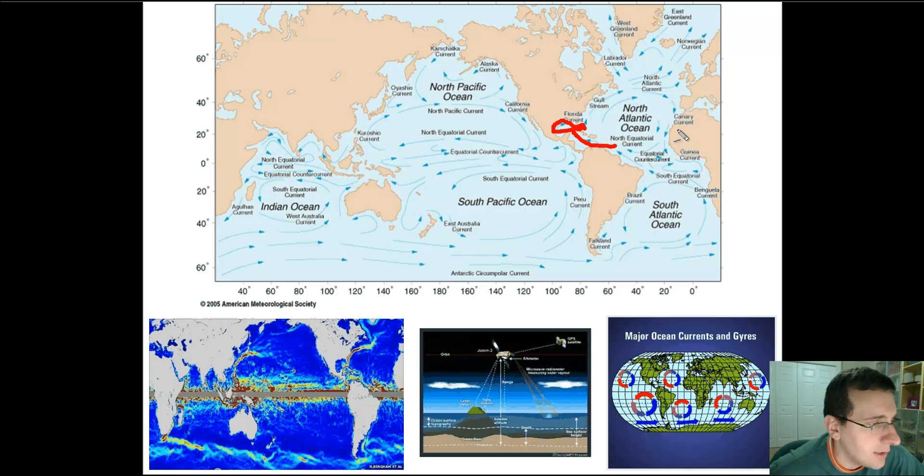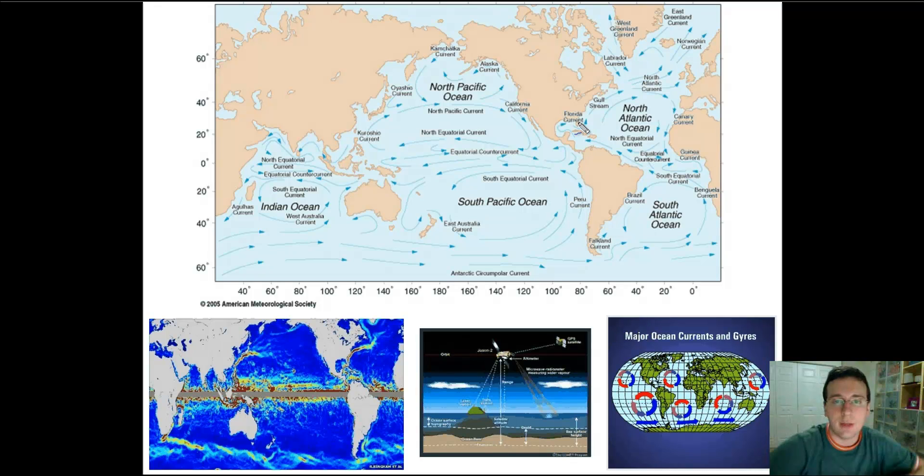Now, the North Atlantic Gyre brings heat from Africa and the tropical areas of the equator towards the U.S., and then it hits Florida with very humid, hot air that creates a lot of evaporation that therefore causes the maritime tropical air mass, which we talked about when we did the weather and climate chapters.